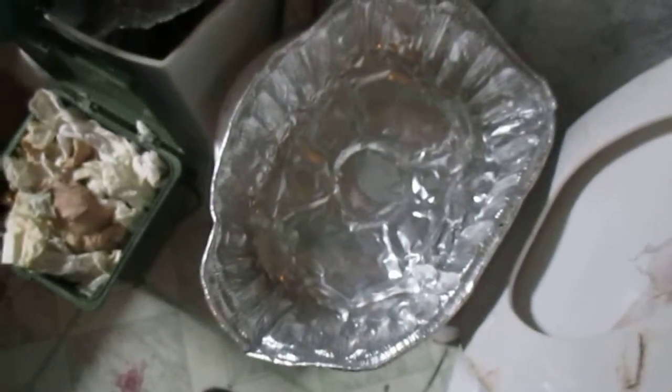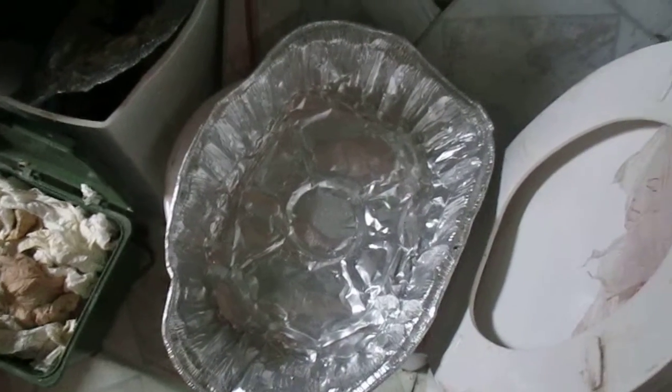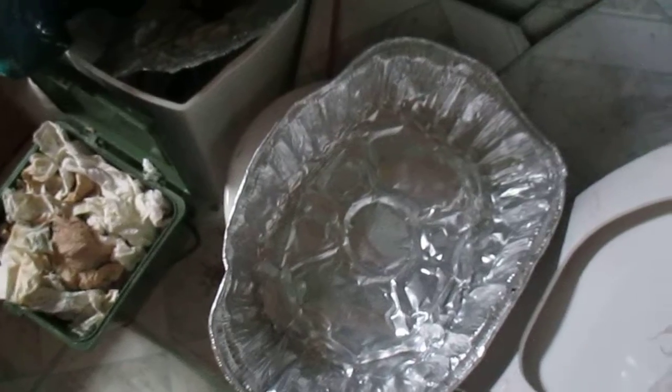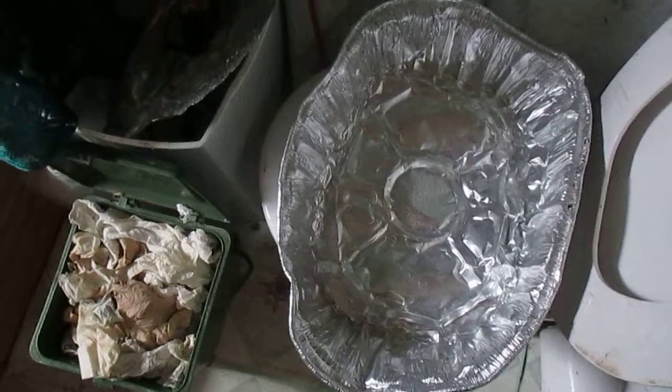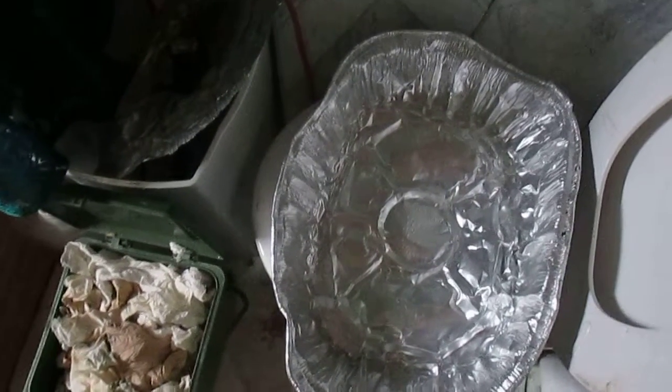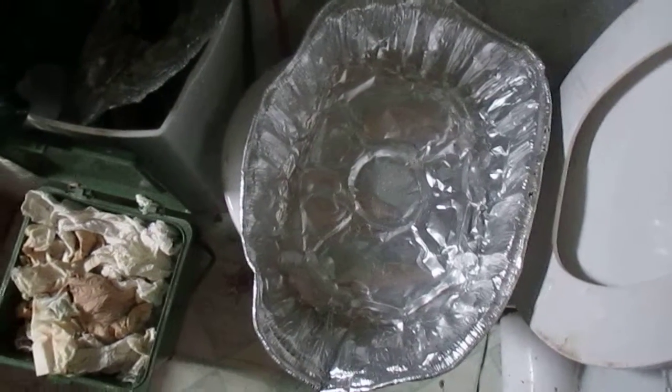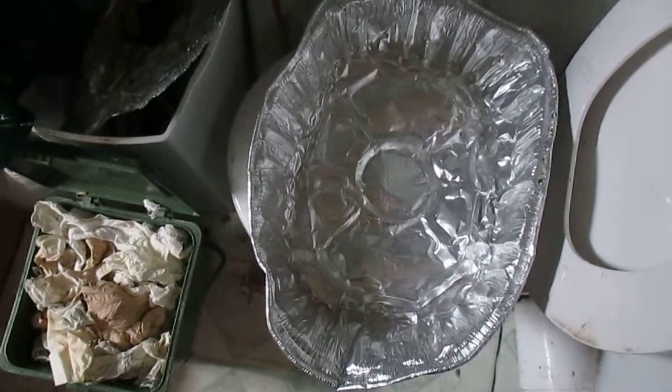I have Siamese cats and I'm also a cat breeder. I'm not selling any more cats, but I have the ones I have. The reason I'm talking to you about this is I found on the web training kits for cats to use the toilet, and they were costing quite a bit of money. So I found a way to make my own.